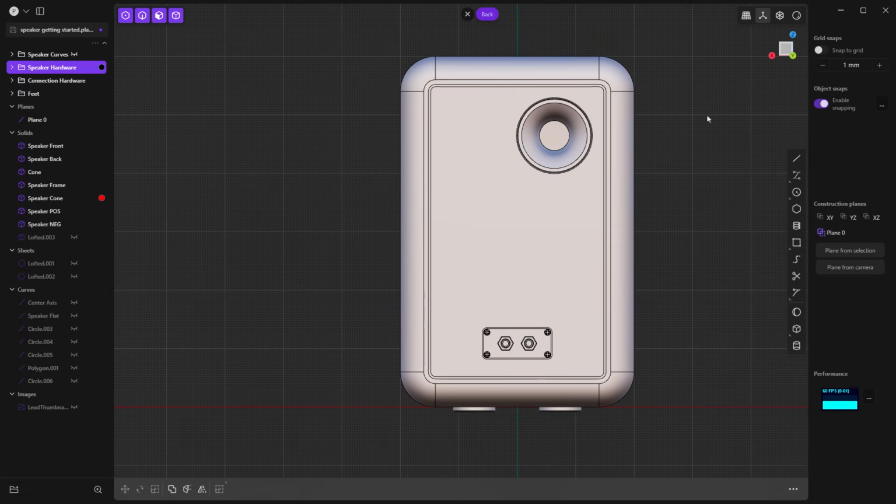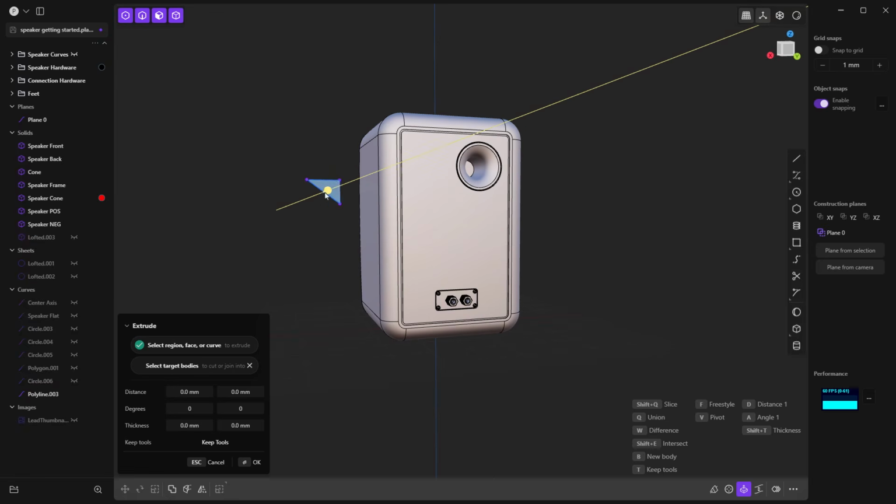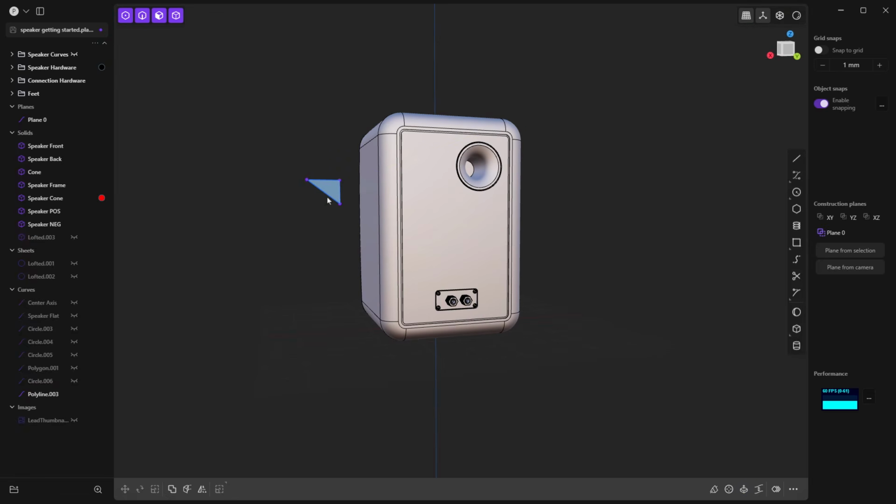The benefit of doing this is that once we get into our practice where we're actually creating curves, the curves themselves need to be planar if we want to use them for things like an extrude to create a solid body, or a revolve or some of these other tools. The reason is that when we create these things, they're going to show a shaded profile in the center. If you have that shaded profile, that allows us to build out something in 3D, like an extrude, and build out a solid body. Now, in this case, I don't actually need it, so I'm going to delete that. But in order to do that efficiently, we want to work with these planes.